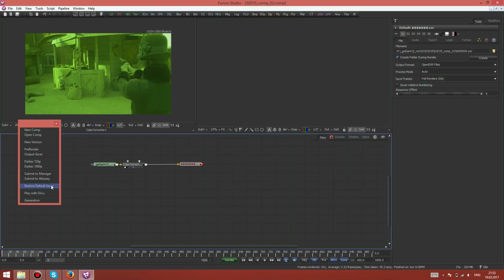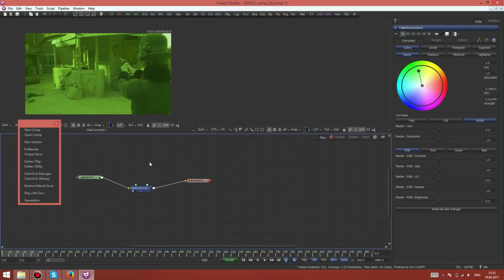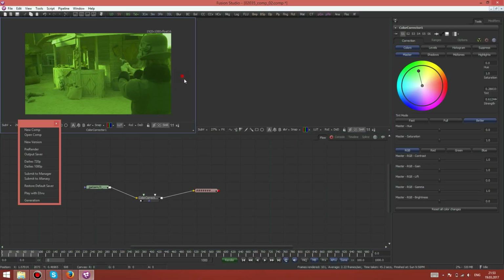So restore. Play with Deja Vu is when you have a lot of loaders with different kinds of sources and you just don't want to reset your viewports.